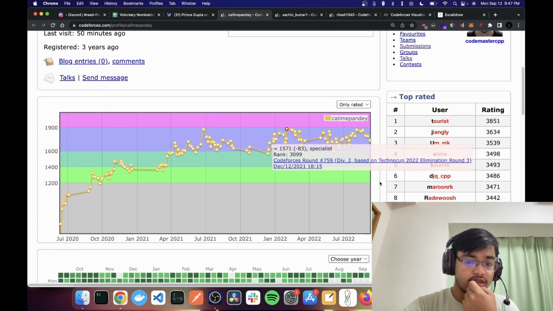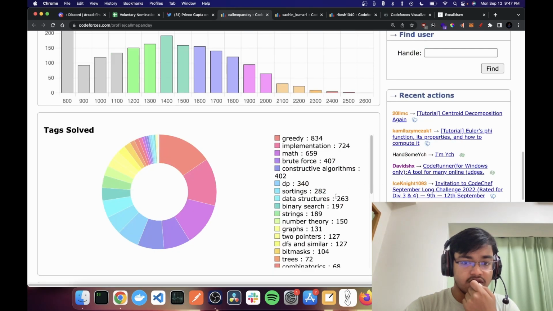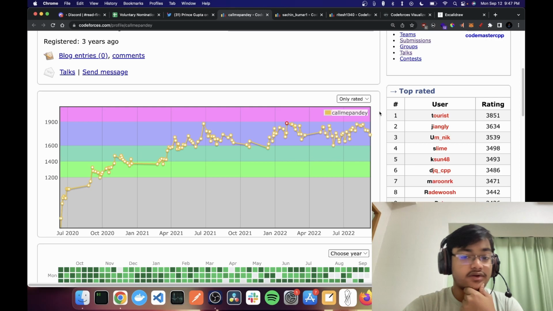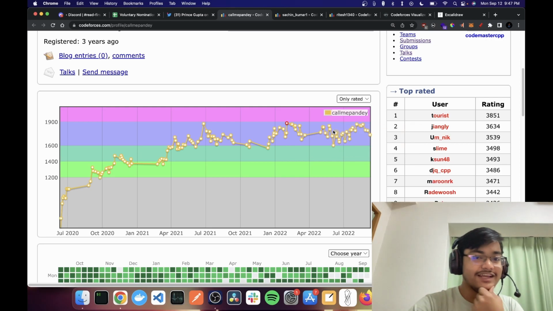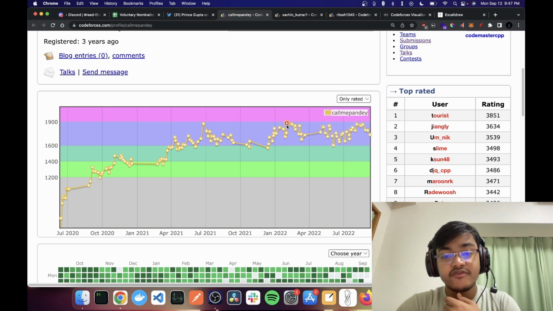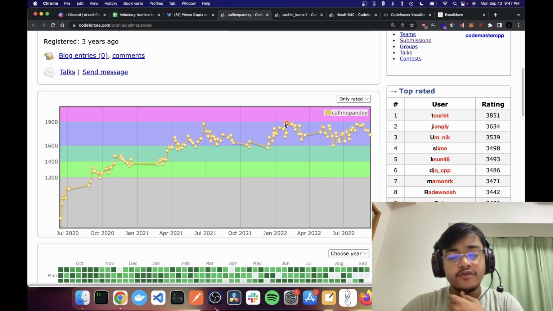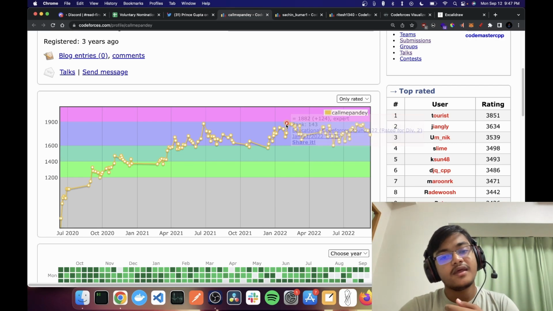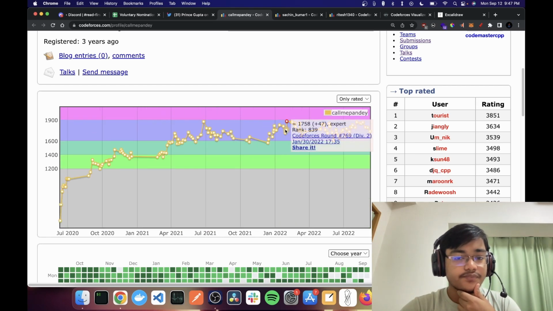Because what is missing? Try to do virtual contests maybe. I'm not sure what is missing in your case. You've done too many problems, but you're not there. Why? Is it just luck? Is it just destiny? Because you've definitely had pretty good performances. So yeah, you definitely have the potential, actually the skill level as well. Stop messing up the contest is what I would say.